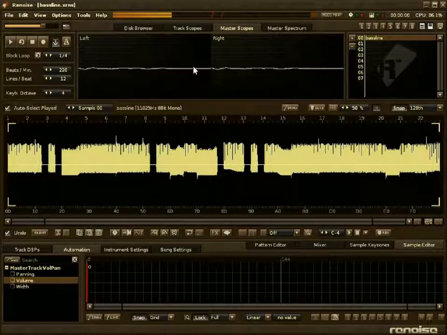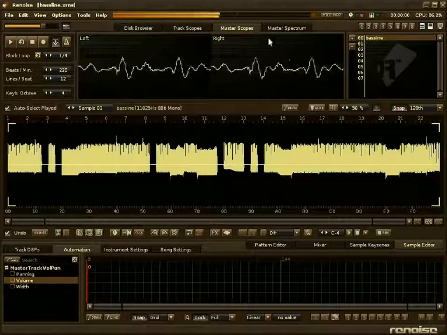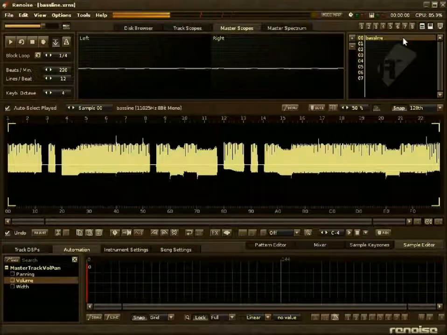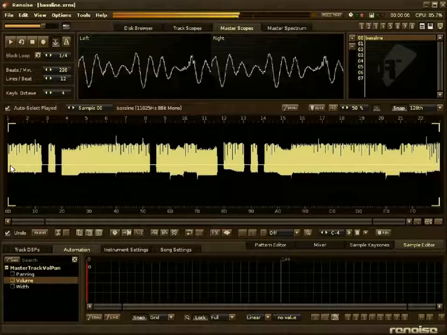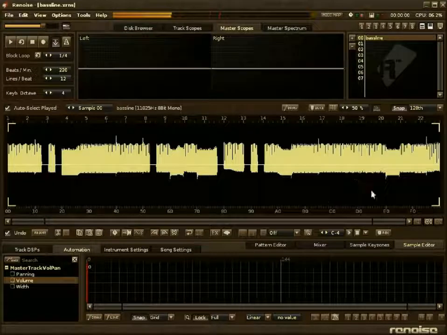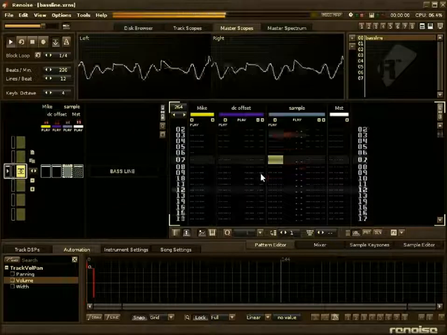Okay, this is a bass line I've rendered previously. Then I've converted it to an 8-bit mono file, saved it and reloaded it into Renoise. So you've got an 8-bit sample here first, and then we are going to have a look at the sample.